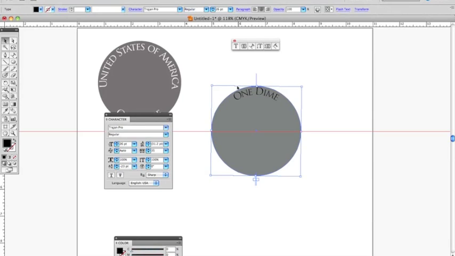I'm going to select this box now with my black arrow, and you'll see this single stem right here. I'm going to grab that, and I'm going to drag it down. You'll notice two things will happen. If I drag it down, it can either leave it on the inside like that, or if I drag it down lower, it will drop it down below the baseline, which is what I want in this case. See that before it was upside down, and that might be the case of what you want if you want your type just to rotate around or something like that. But in this case, I want it all the way down so that it will drop below the baseline.